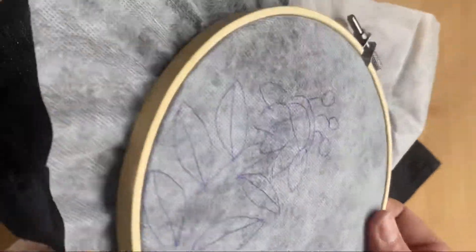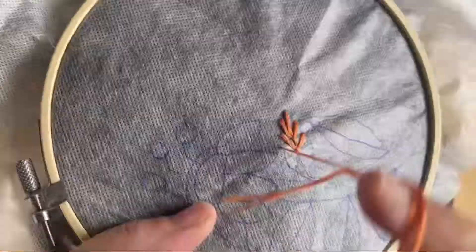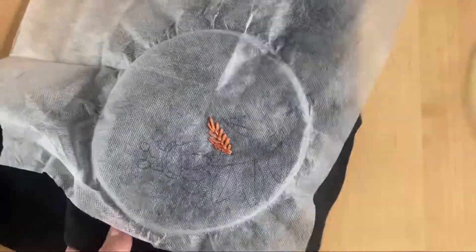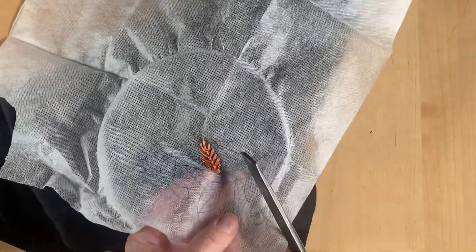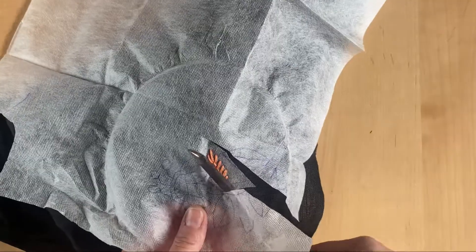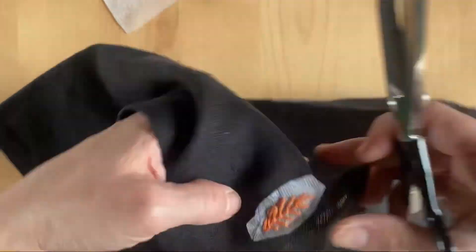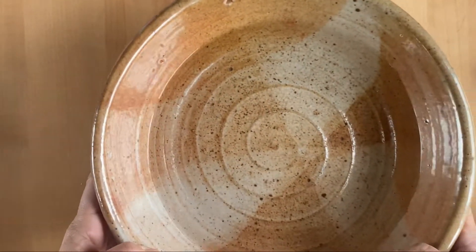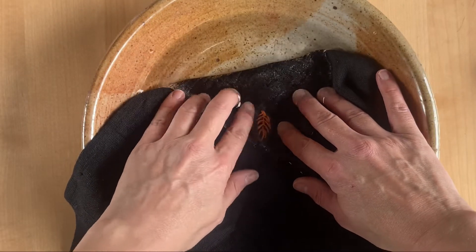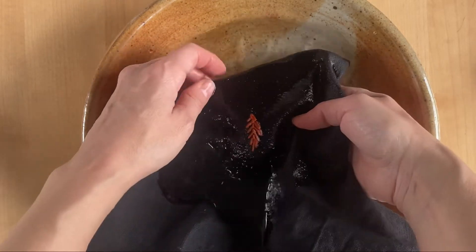You can see the pattern there but you can't see the linen underneath, and then you just stitch over the top of all your design. Once you've finished all of your stitching, remove your hoop and then remove the excess stabilizer. You would cut it much more economically and stitch a much bigger design, but we're going to remove the excess stabilizer and then soak it in a little bit of water. Agitate it a little bit until all the stabilizer has dissolved and disappeared, and then you just dry it.